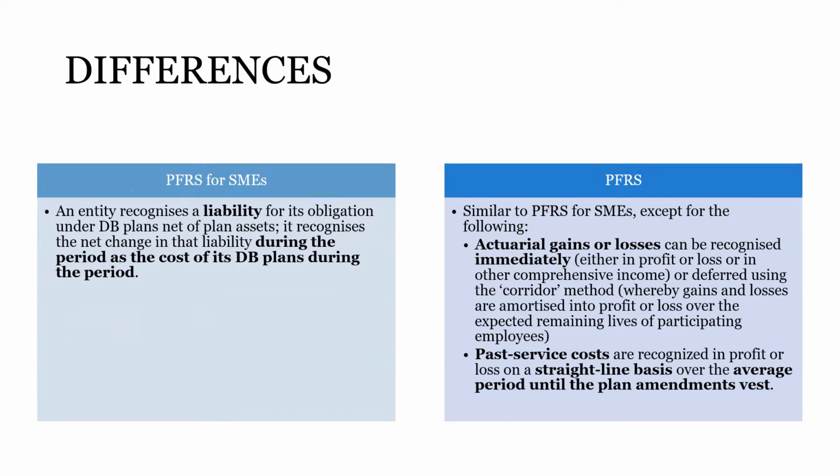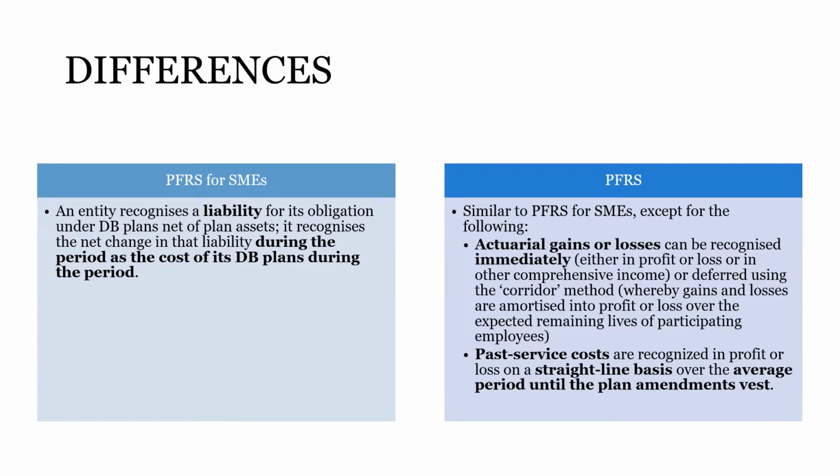Another difference is an entity recognizes a liability for its obligation under defined benefit plans, net of plan assets. It recognizes the net change in that liability during the period as the cost of its defined benefit plan during the period. Sa full naman, similar lang siya except for the following.